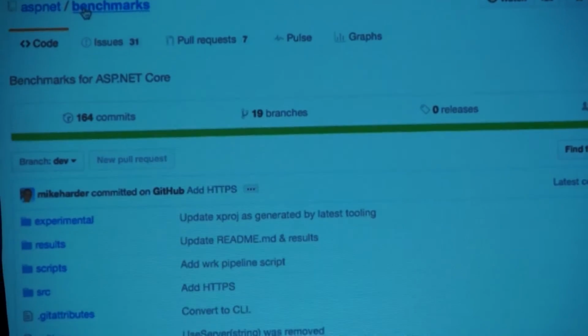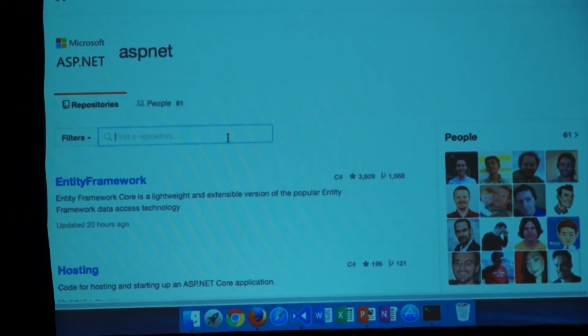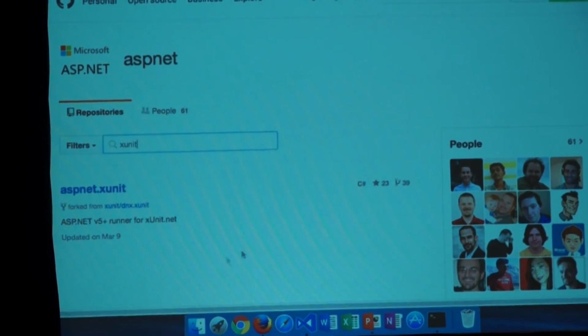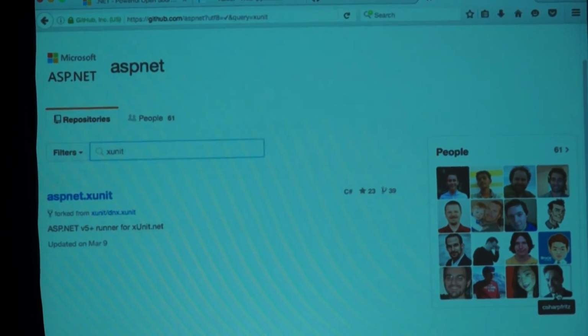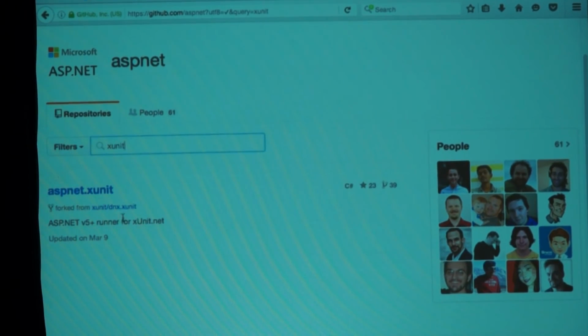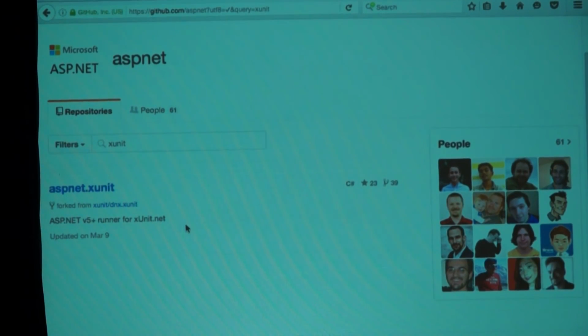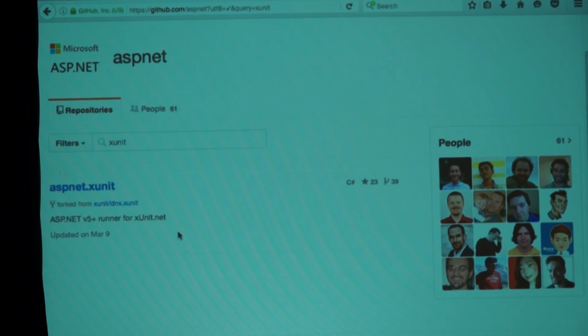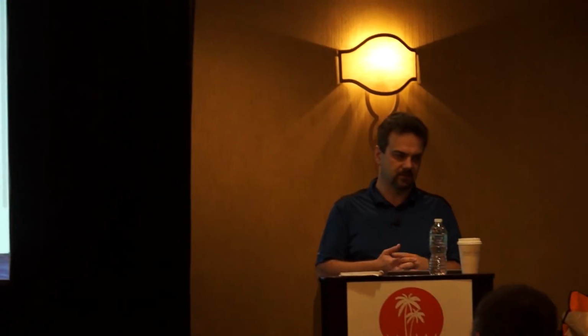So they got that all running, and we actually had a forked version of XUnit sitting in the ASP.NET GitHub. Hopefully I won't get into trouble here because I have private access to. I'm not logged in. So no, you won't. I checked to make sure. Right, but see, I am a member of the ASP.NET team. But this is our forked version of XUnit that we wrote specific, right, that we got Brad's help with to get it working because we need to get it out the door. And then eventually MS Test came around. That now works in .NET Core. Our guys still like XUnit. So, good question, thank you.